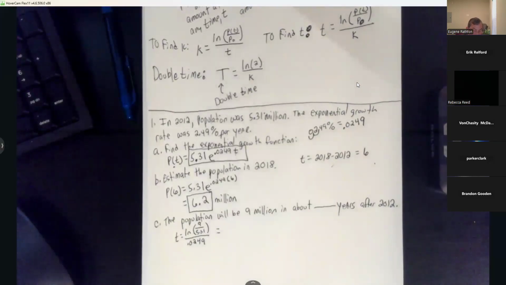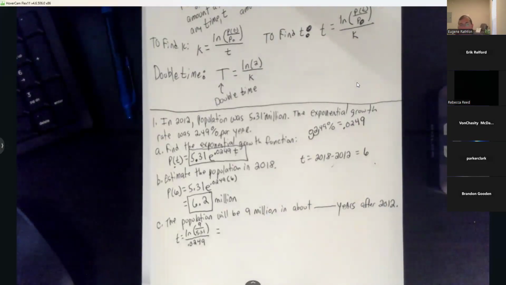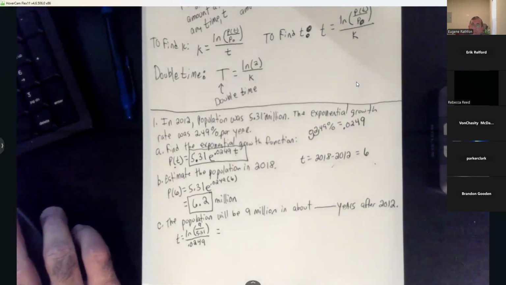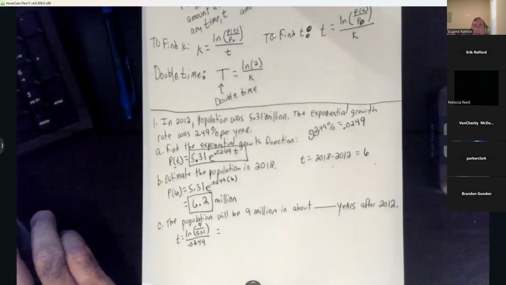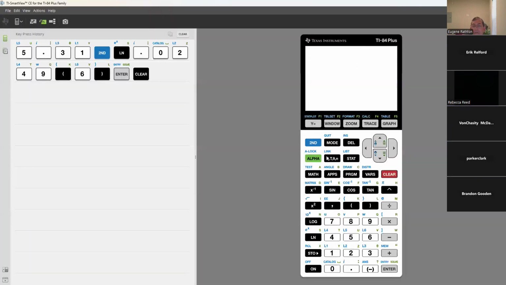All right, y'all, let's see. On this one, looks like they want me to round it to 1 decimal place again, okay? So y'all look at this one. I'm going to do mine on my calculator here. So let me clear this off. First of all, I'm going to hit alpha y equals to get my fraction bars.